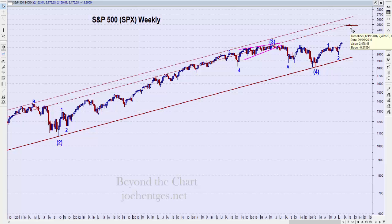Does it have to go that far? No. Let me show you. Here's why I say it doesn't have to go that far. In Elliott wave, you've got wave 1, wave 2, wave 3, wave 4, and wave 5, okay? Well, a lot of times we're expecting wave 3 to extend, but the main rule with Elliott wave, the rule that can't be broken, is that 3 can never be the shortest.